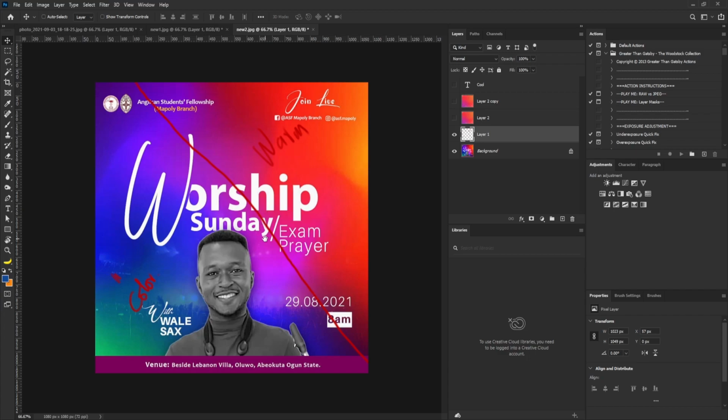I believe with that it will help the eye movement. The hierarchy is not balanced. And then this should be under Sunday, like a rider. If you do it that way, I believe it will make the project look unique.